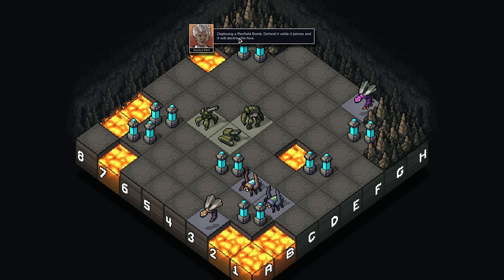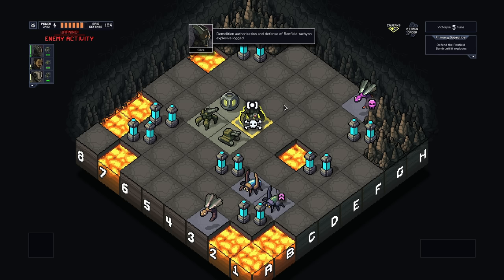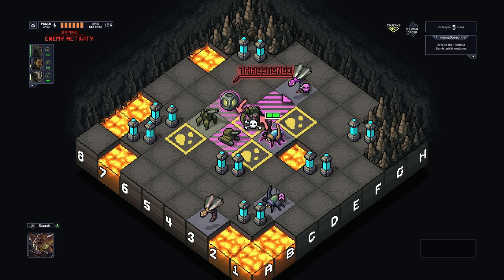Deploying a Renfield bomb. Defend it while it primes and it will destroy the hive. Right. Got it. Demolition authorization and defense of Renfield tachyon explosive logged. Wow. Okie dokie then.